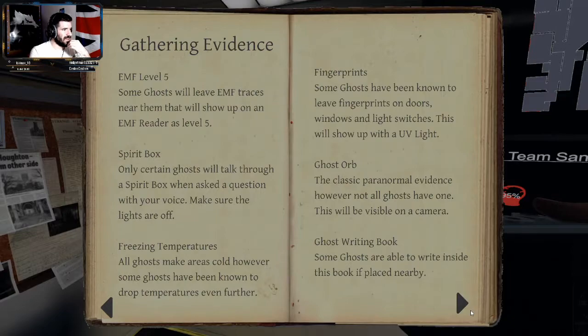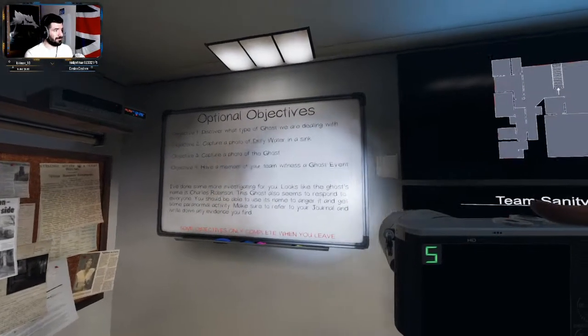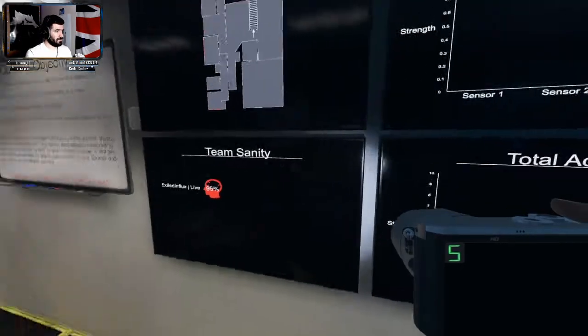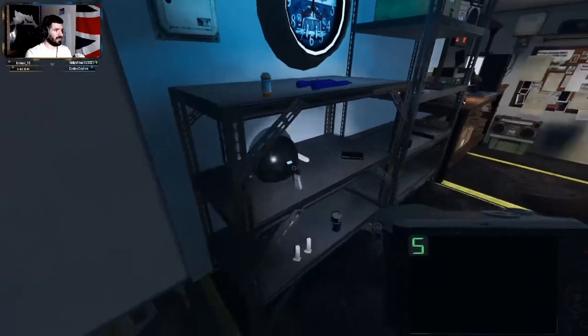Anyway, let's go to the end of our journal. Let's stick on EMF level 5. We've confirmed phantom. What we could do is try and get these objectives out. Capture a photo of the ghost. I remember witness a ghost event. So we can go in and do that. We've still got 93%, 90% sanity roughly.